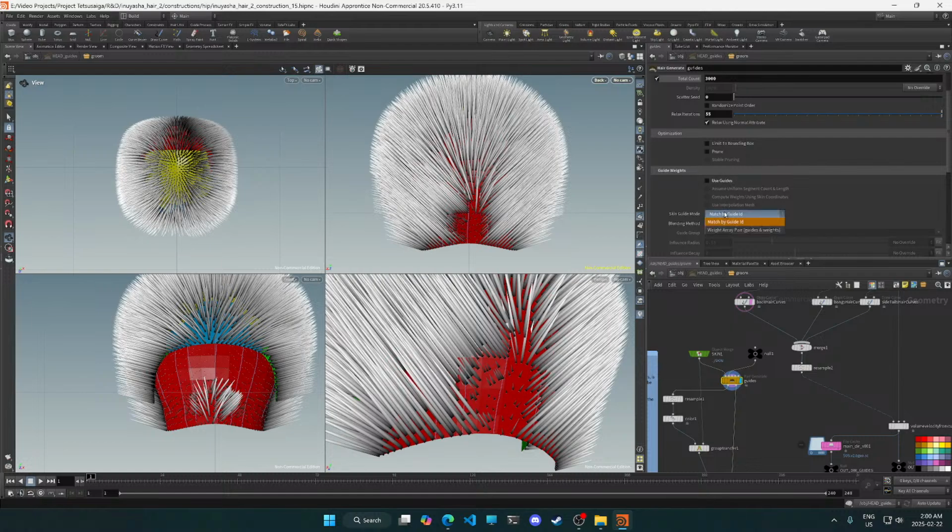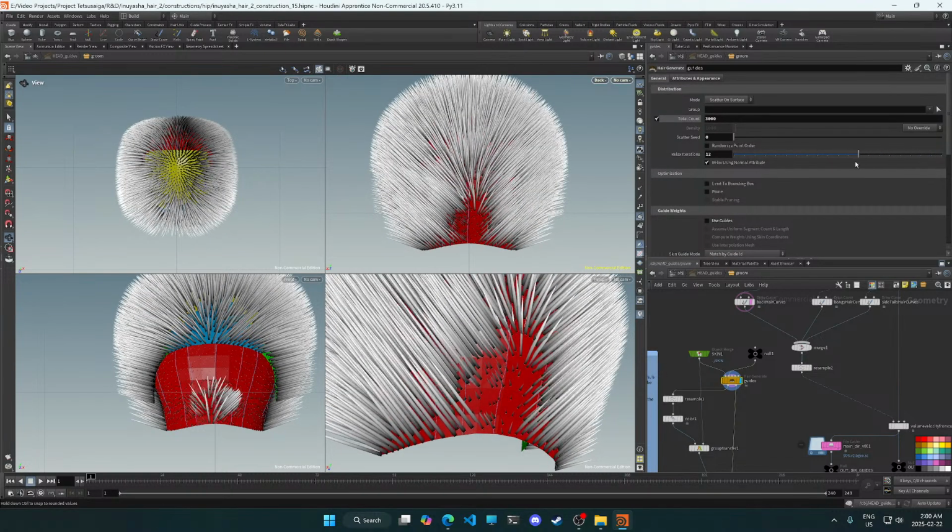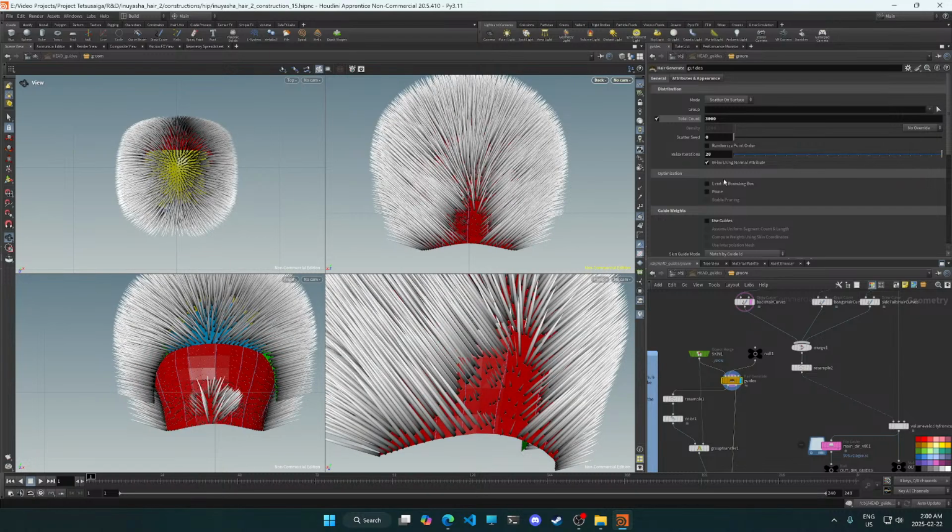Guide weights, ID. Yeah, no, it doesn't have to do with that.